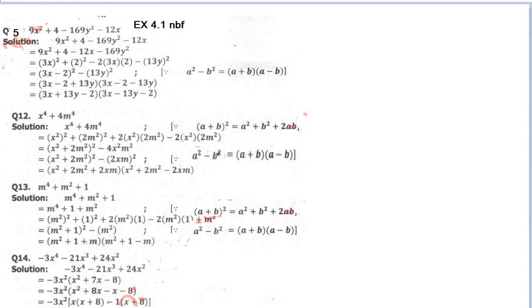Now again, this is the formula a square minus b square. Now simply in this question you have to put your 2ab term, and then you have to make it a perfect square. Now this is your a and b. Now x square plus 2m square plus b, and x square plus 2m square minus b. This is your b term. Now in this question you have proved this, and also this question is again the same thing. Now what is the same thing? It is the same thing because we have an a term, a b term, and we don't have any 2ab term.